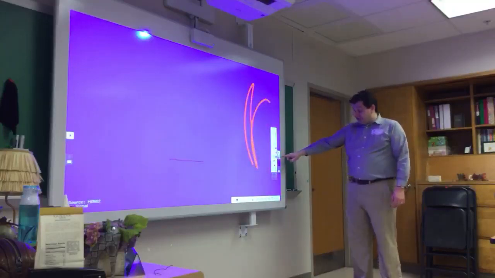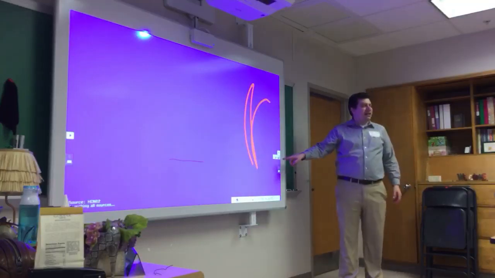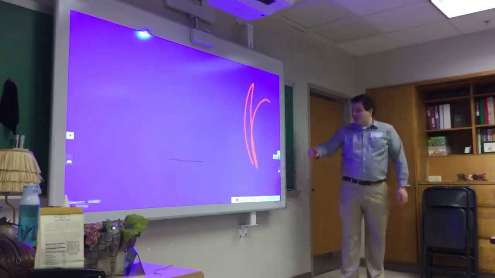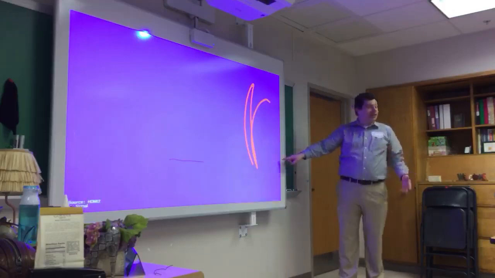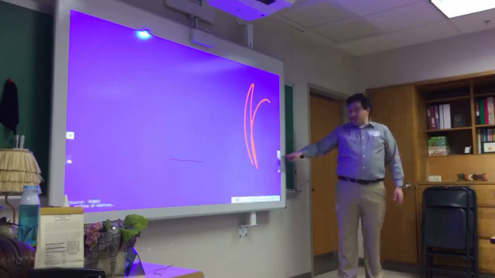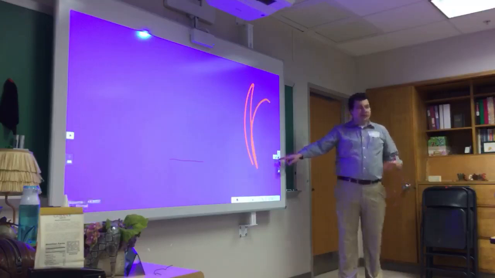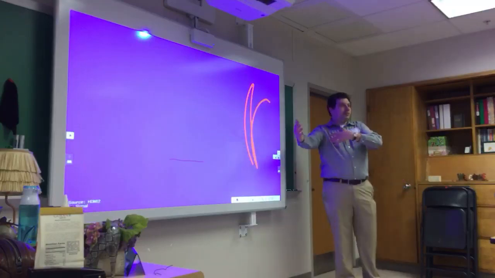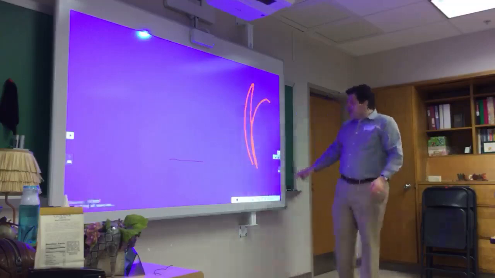To change this little icon over here, you'll notice it has two icons. It might be hard to see from the back. This one that we're on now looks like a pen on top of a projector. And so that is the PC free mode. The other one looks like a mouse and a computer. That's PC interactive mode, where I'm using the computer along with it. Make sense? Two modes.